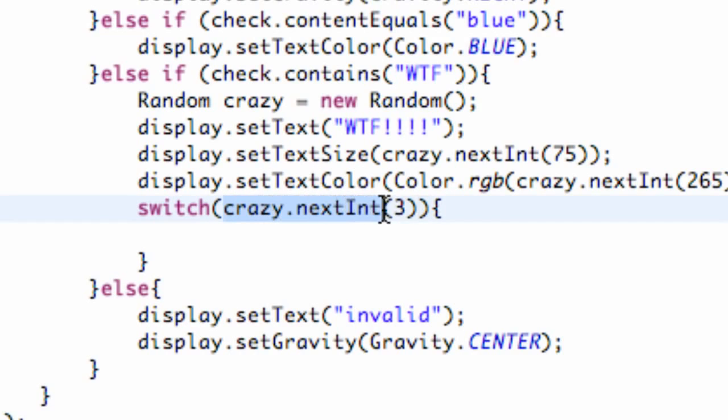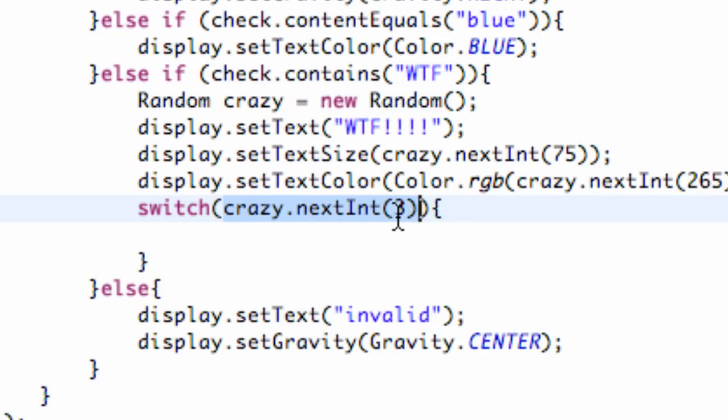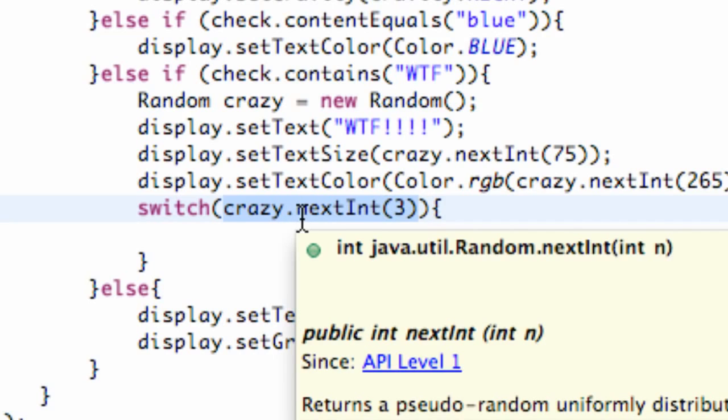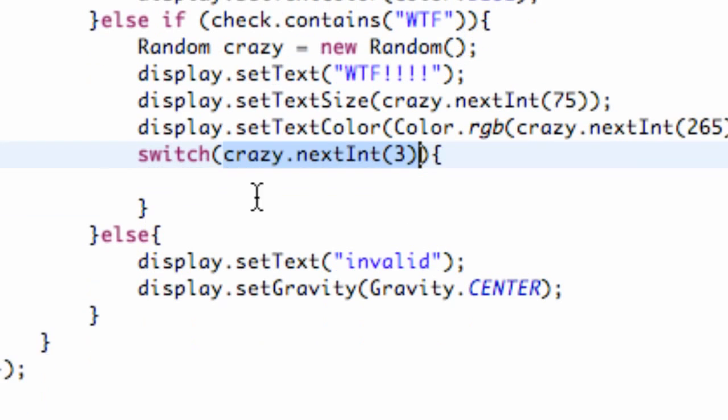But again, this is just going to give us a random number for the most part, and the number is going to have basically three choices it can choose from. The number that it's actually going to display is 0, 1, or 2. As you can see, those are three numbers, and that's what we're going to set up our cases to be. So basically we're giving it a random number, and now we can set up a case.